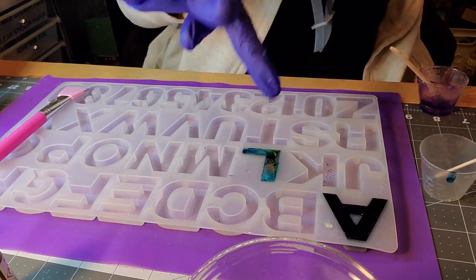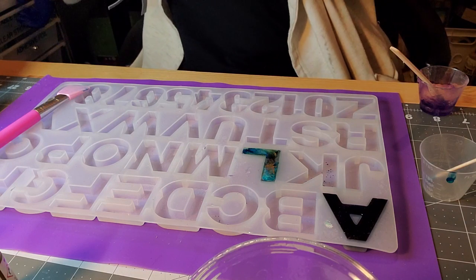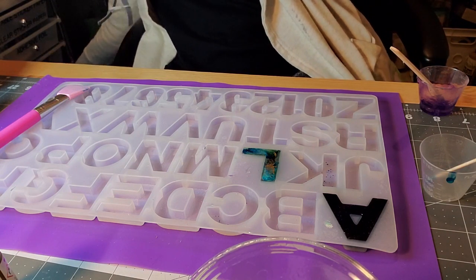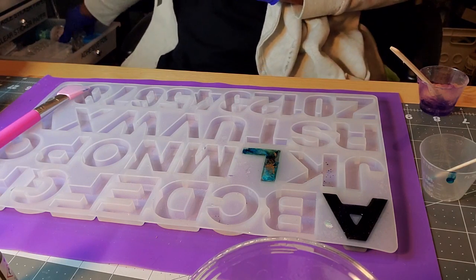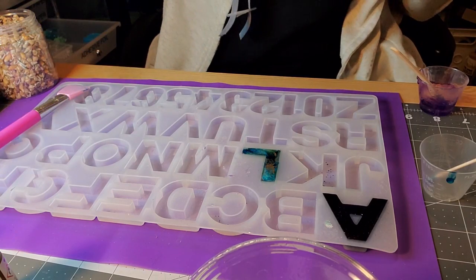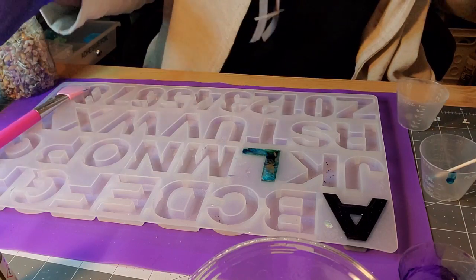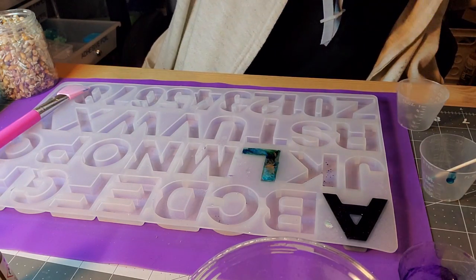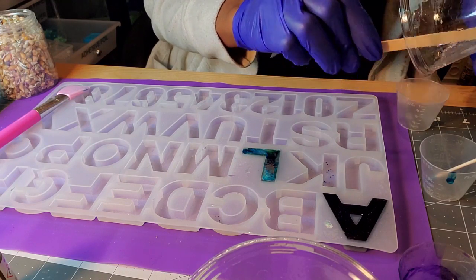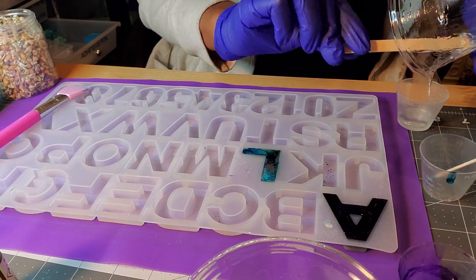Alright, so with these two, you'll see the difference in both of them when it's time to pop them out. Let's see. What else can we do? There we go. Alright, and I brought some seashells from Amazon. So I want to try that. I got a little bit left in here. This is the one that's been sitting for quite some time, so it's already kind of setting up. So I'm trying to use this one up.